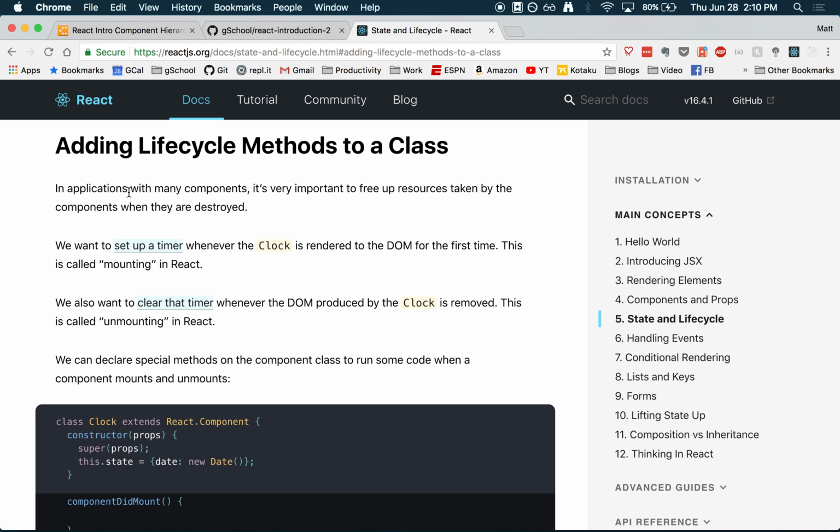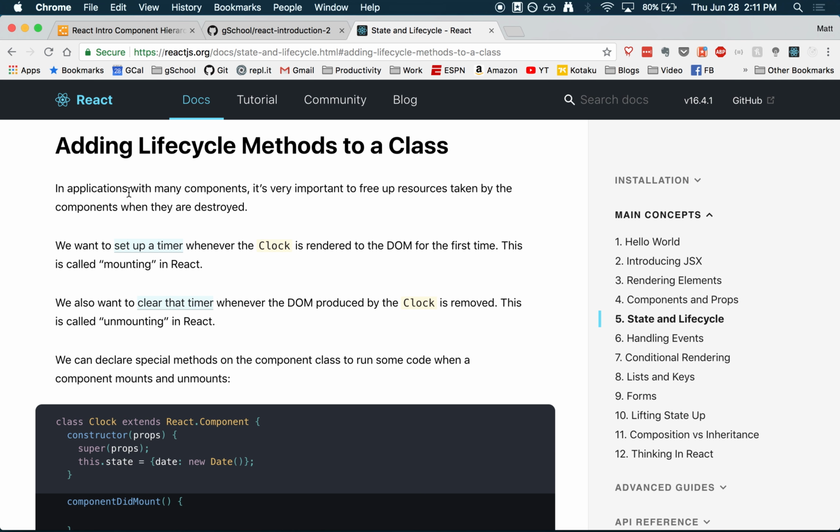But the bottom line with lifecycle methods is that a component has sort of like a lifetime, right? It gets created, it gets sort of hooked into the DOM, and then it gets destroyed, or re-rendered if the data changes. React does all this work for us under the hood, and there are certain functions that get called at various parts of this lifecycle. So there's a lifecycle hook that gets called when the component's about to be created, when it gets created and loaded into the DOM, when it's getting destroyed.